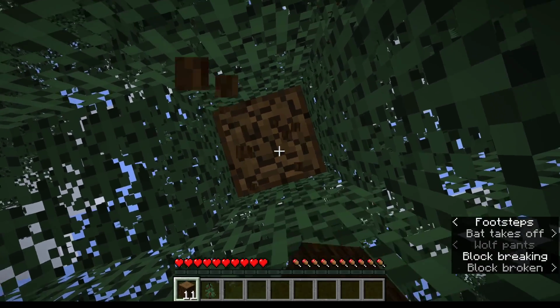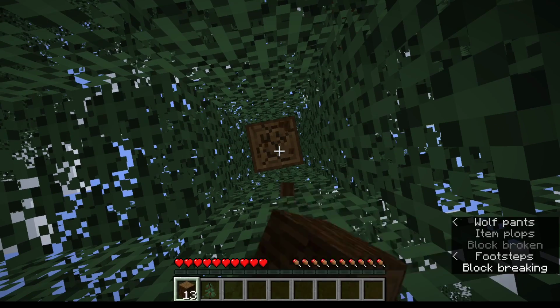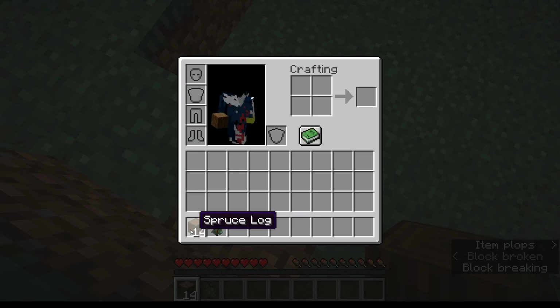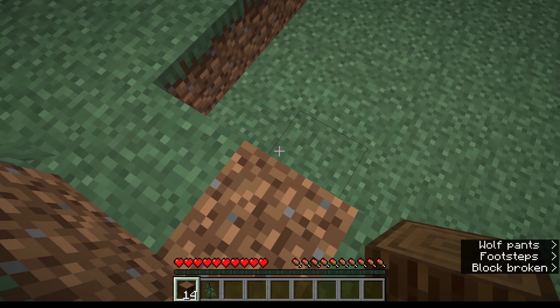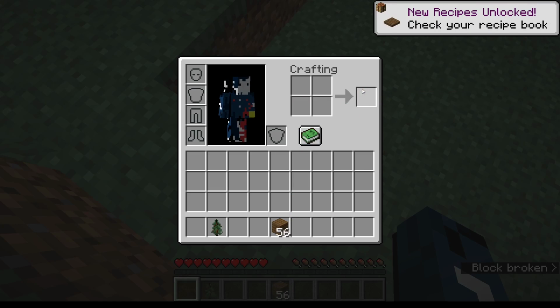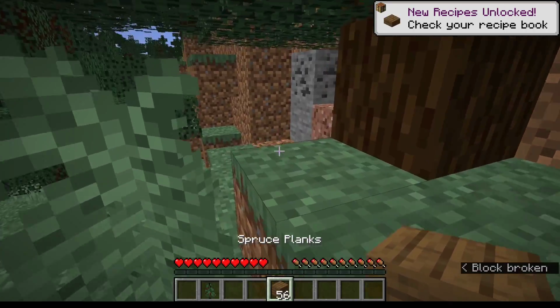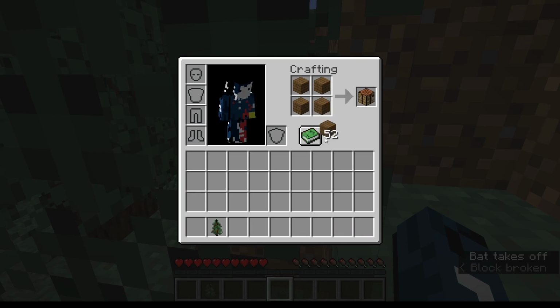Almost got this tree down. Just a couple more punches. Press E to open your inventory. See this? Put all your wood planks in there. You can left click it and take 4, or you can shift click and get it all at once. That's a lot.